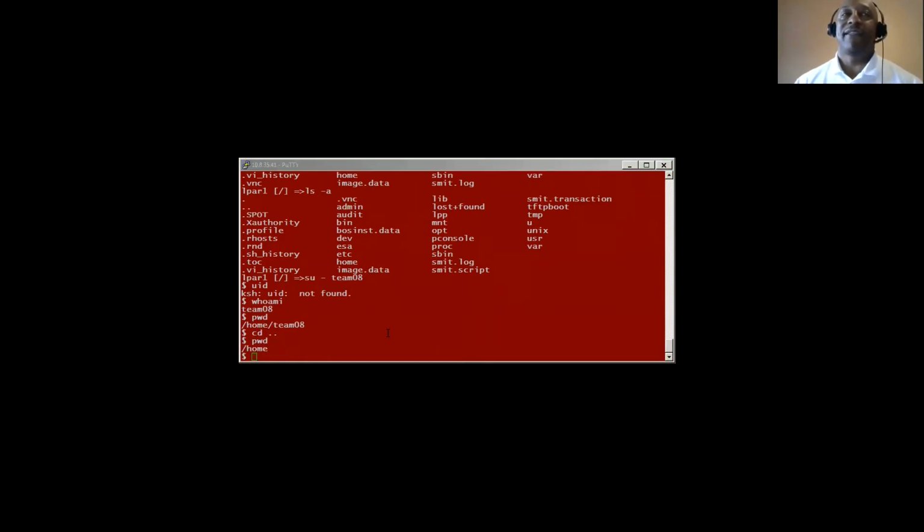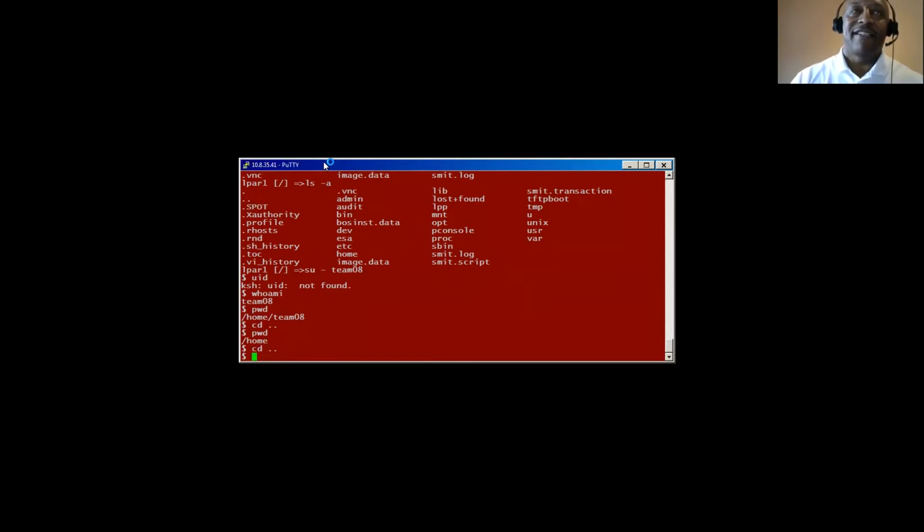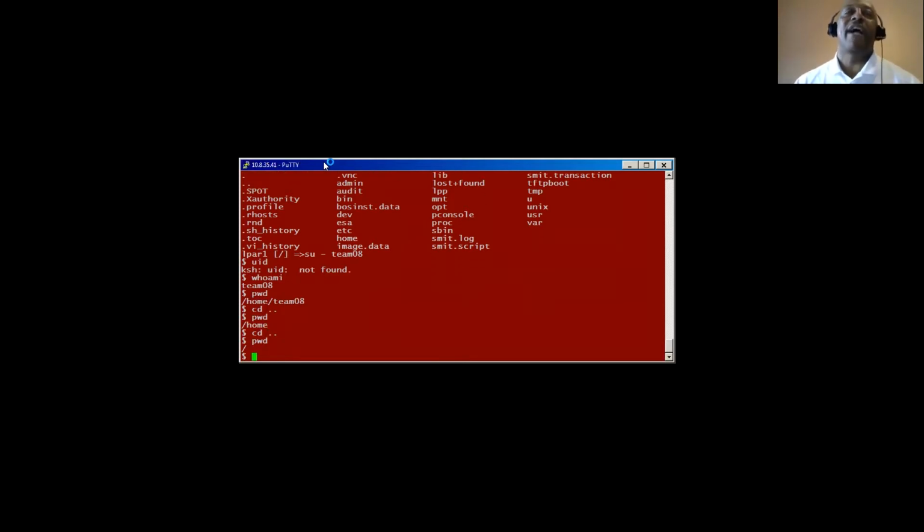/home, right? If I execute that command again, CD dot dot, and then execute the command, where am I at? I'm in root, which again is not a good place for an ordinary user, right? True, false, yes, no? So that's why admins, as a side note, will take /home out of the root volume group and put it in a separate volume group, because most user created file definitions will be associated with /home by default.